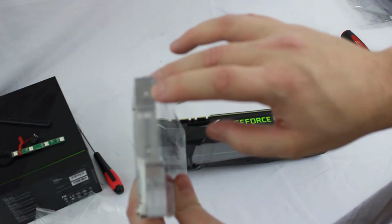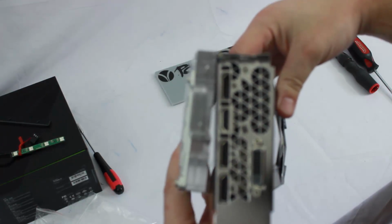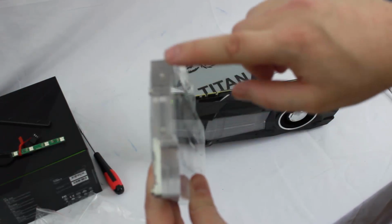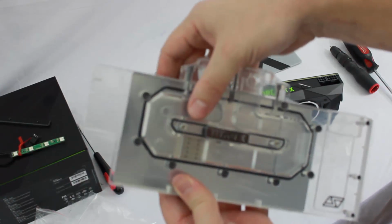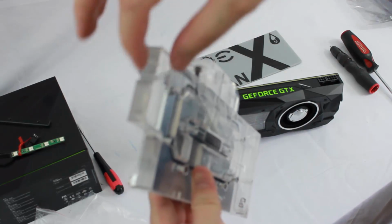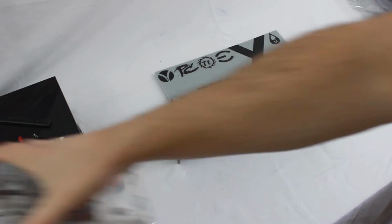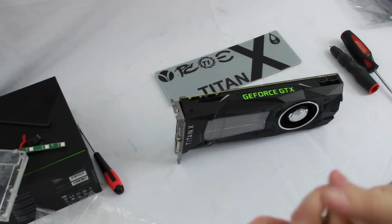The other nice thing to note here is on the other end, which is the I/O end, you're going to remove those 2 screws that hold that I/O plate in, and they actually have it tapped into the block here, so that those will thread in. Some other cards, the block just ends right here and it's just all held on by mounting it to the PCB. This actually extends all the way, and so you're going to have it mount in the back, plus mounting here, mounting to your I/O, everything secured to the PCB. So this is going to be a really nice installation when it's all said and done. One of the reasons I really like Swiftech products.